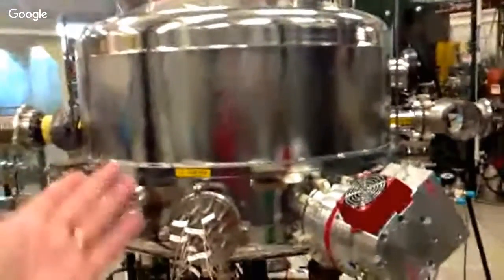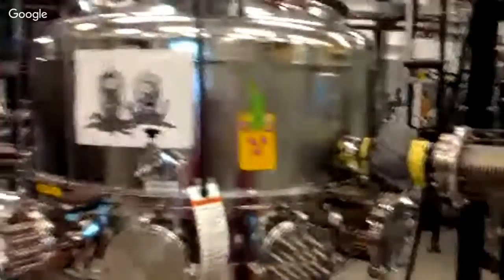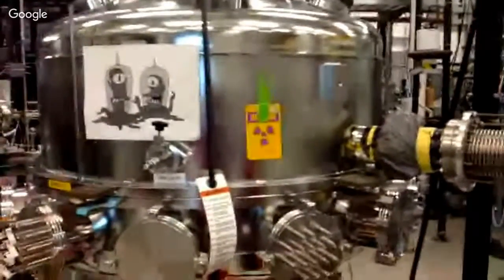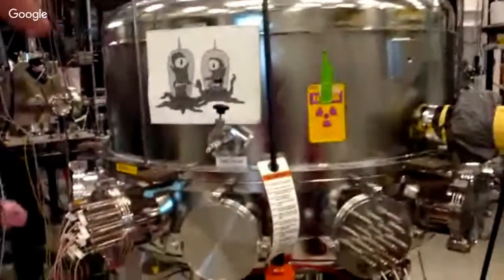I'd never heard of quasi-fission either until they came up with this thing. The reason they have Kang and Kodos is because this is clearly a flying saucer — just look at it. The reason it looks this way is that if you're going to send nuclei in here to do experiments, there can't be air in the chamber, or nuclei hit air and stop — it totally ruins your experiment. All the air has to be pulled out, which means the air outside would crush the container if it wasn't really built like a submarine. That's the case for all the beam pipes around here — there's no air in any of this stuff.